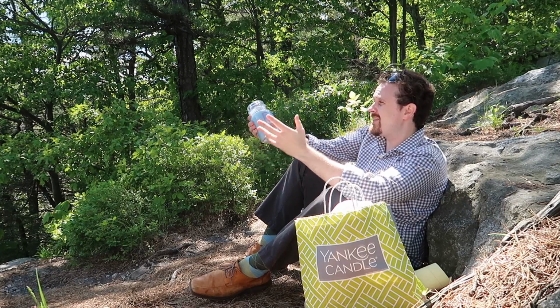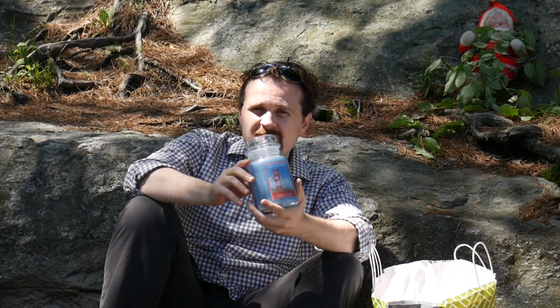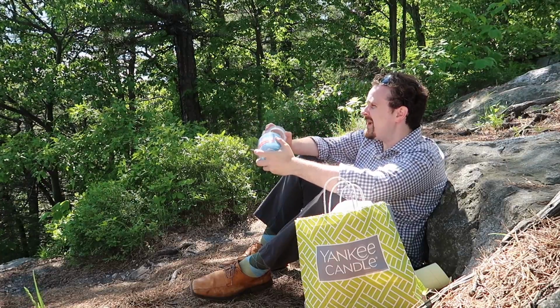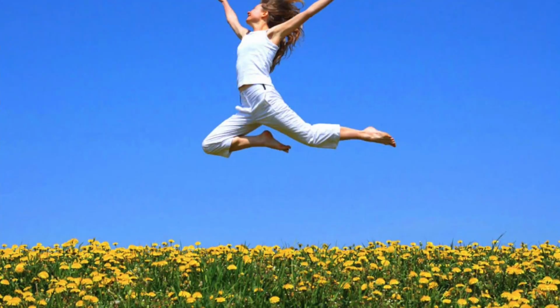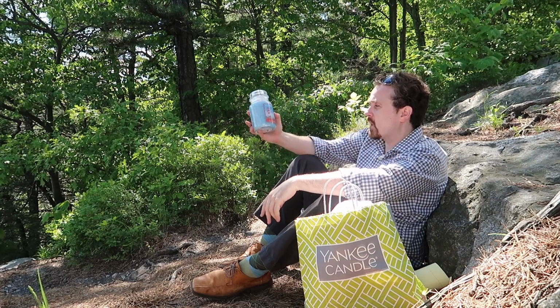So all in all, I think a very successful fragrance. Is it San Francisco? Is it Golden Gate? That's the question. If San Francisco is your hometown, or if it holds a very special place in your heart, you might be a little bit shocked. I think mainly because of the power of the florals. And I know what Yankee Candle is doing. Those florals are trying to convey the feeling of fresh, clean air. That can't be used against the quality of this fragrance. There's a lot going on, and it's balanced very nicely.